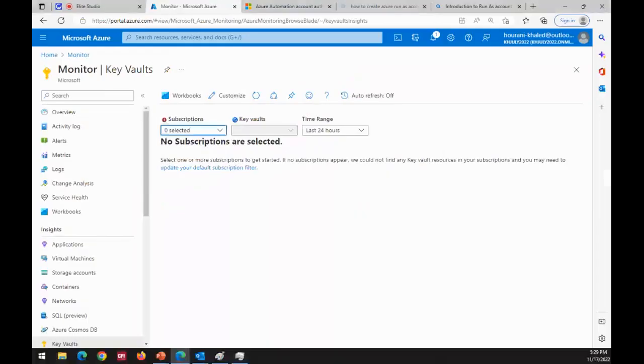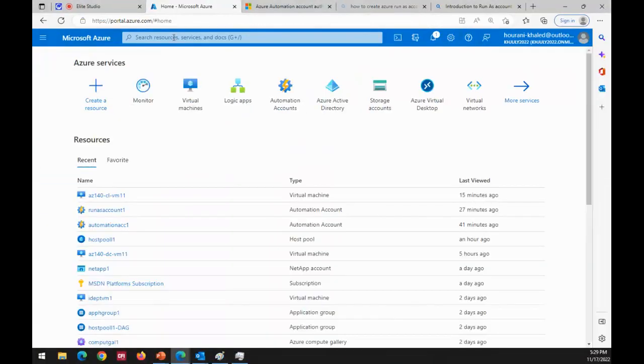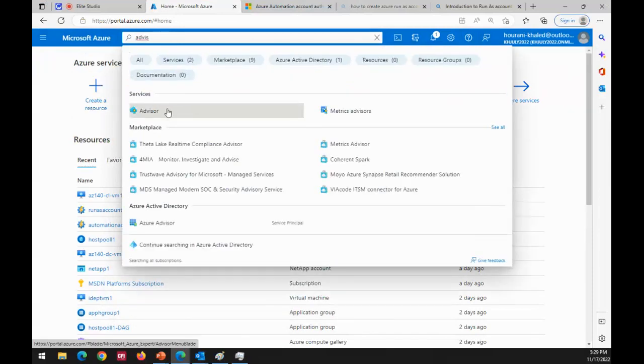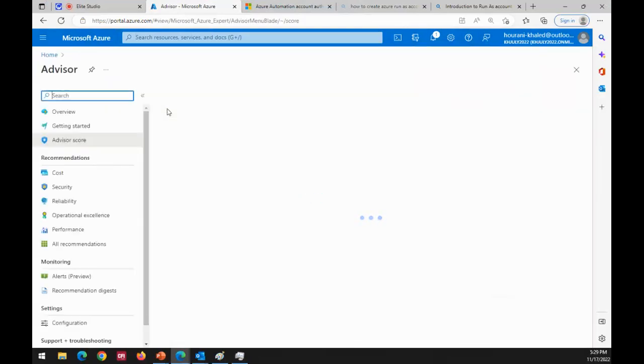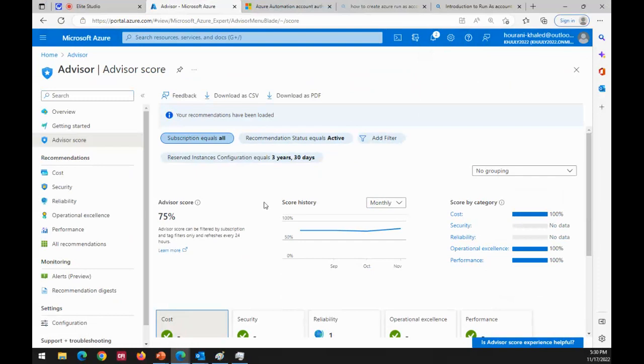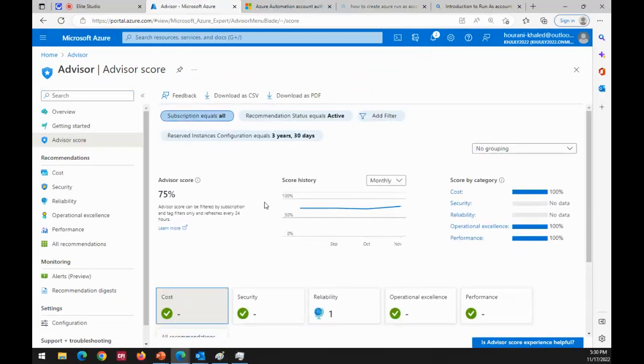Again to the portal, and here I go to advisor. Who is Mr. Advisor? Imagine yourself with an advisor, other than your wife, telling you what to do or what not to do. This advisor is your partner at work or an employee with you who tells you to do this and not to do that. Any person who is in a position of an advisor, you start paying him money to do that. Here in Azure, the advisor is almost free.